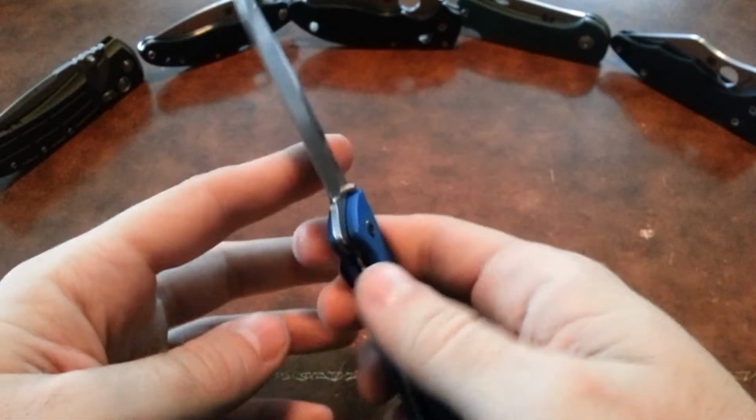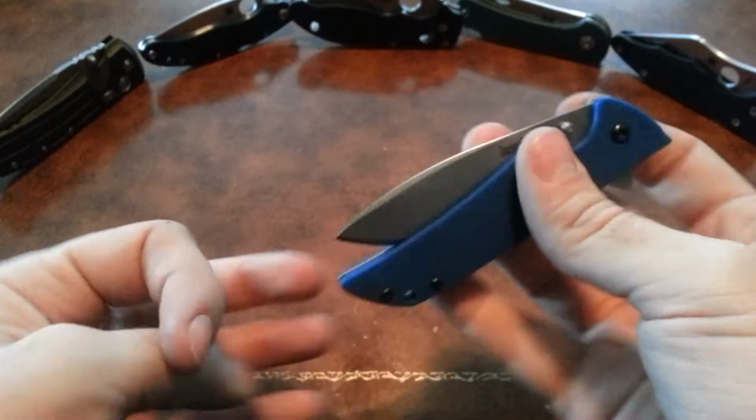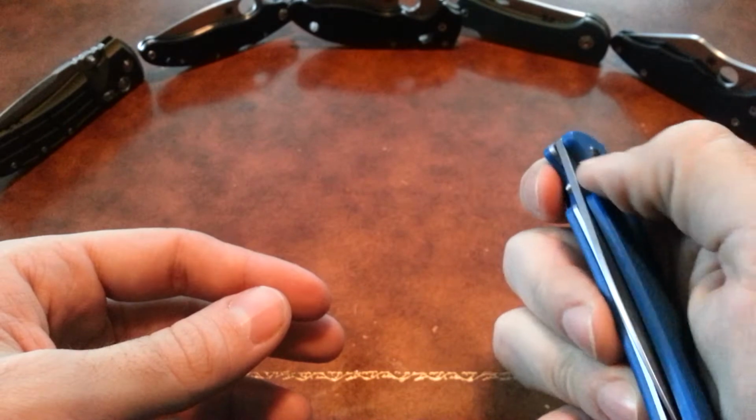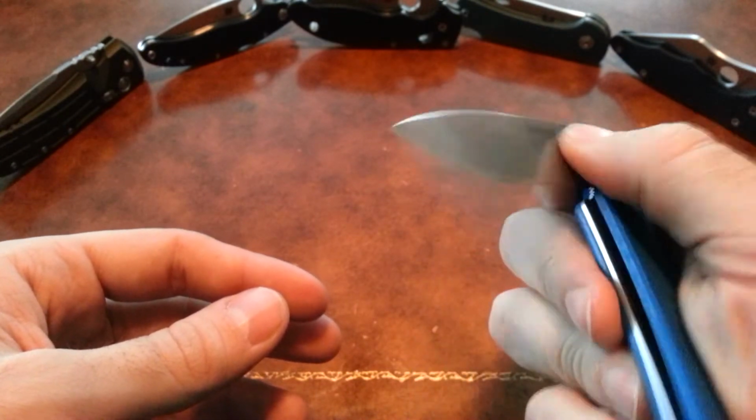I can flip it pretty much all day long. Works just fine. Now the thumb studs are fairly useless. That kind of hurts. There we go.